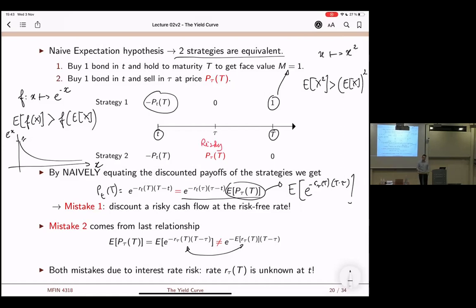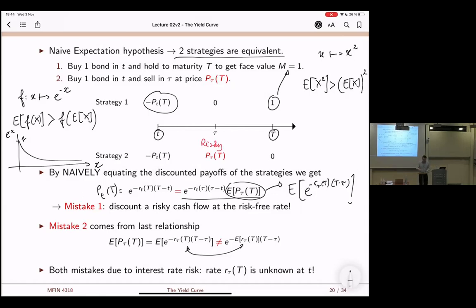Here, same thing, the function that maps the interest rate into the price is convex. So we get this relationship. So why am I talking about all this? This is not only for the math nerds among you. This is also because it's going to impact the formula that I will show you on the next slide. So we're going to come back to this term of convexity.